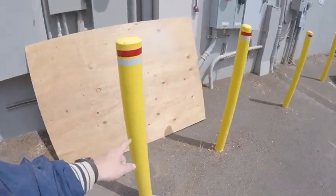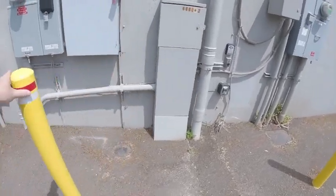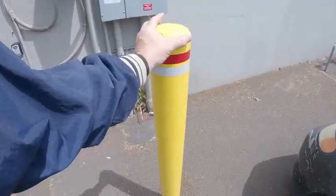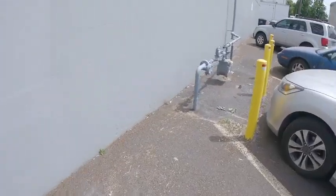So, yep, finished them all. Got the paint done. Put some little reflectors on them. They still are standing. The paint is still on them. And I'm pretty happy.